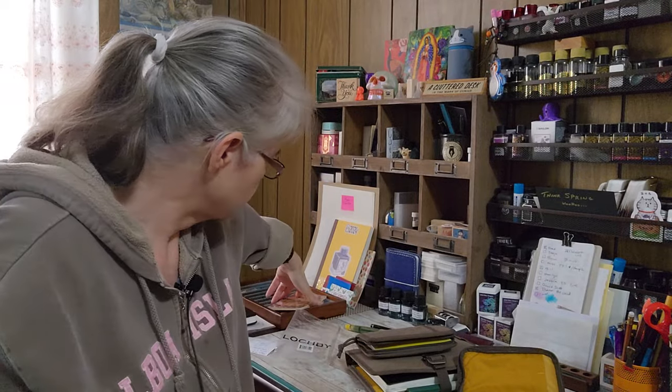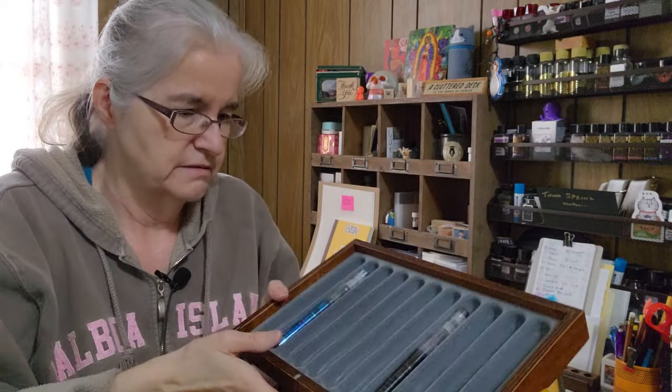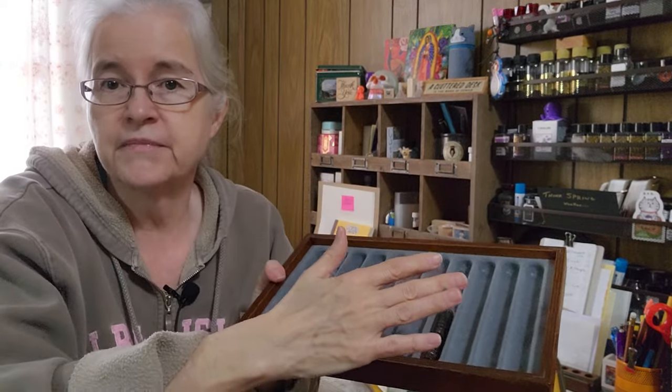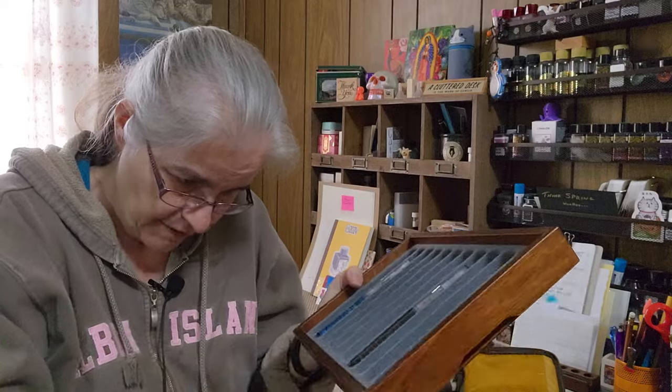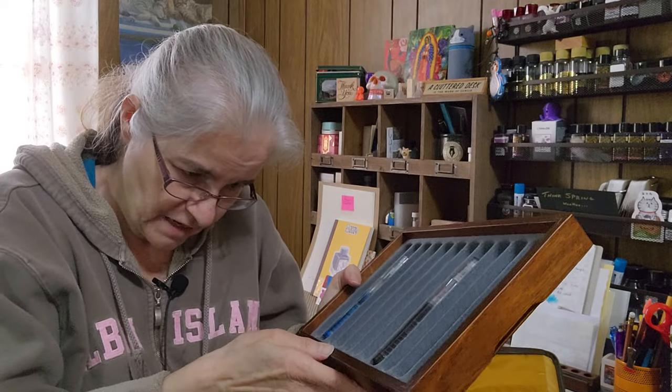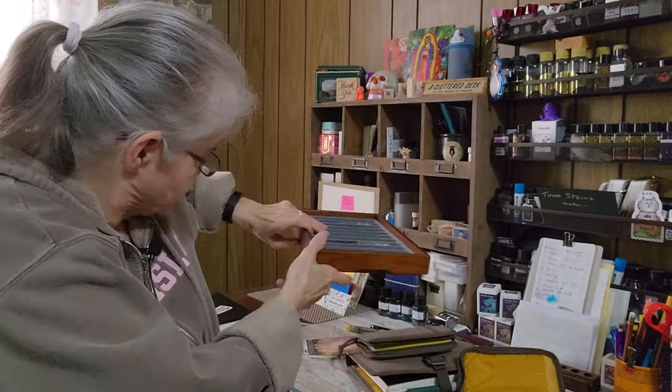I've also turned to using trays - the Galen tray is almost empty because I grabbed all my currently inked pens for this video. Right here on my pen desk I have all the current monthly ones that I use for pen pal letters. I also made one out of the top and bottom of a cigar box. There are lots of options.